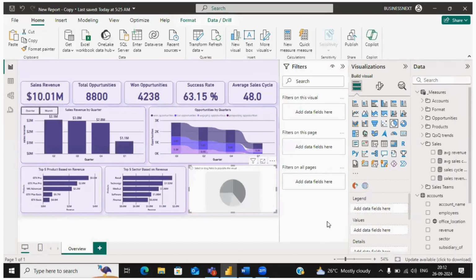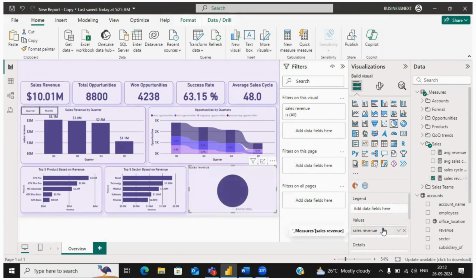So let's see. We have selected pie chart as a visual. Okay. Now revenue distribution in terms of region. Okay. So values will be based on sales revenue. Okay. Because it is in revenue distribution. And in terms of revenue, it is there, right? So that we have selected sales revenue as values. But what will be the region? What we have to show? We have to show different regions, right? So in region, legend will come.